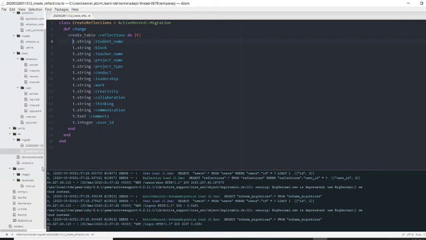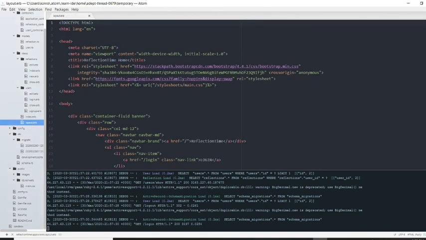Okay. Now I did use some Bootstrap in my layout embedded Ruby file, ERB file. Here at the top you see I had a link for style sheet. This href is for Bootstrap. I highly recommend it. It can greatly simplify the process of creating web pages. I did also use Google fonts.